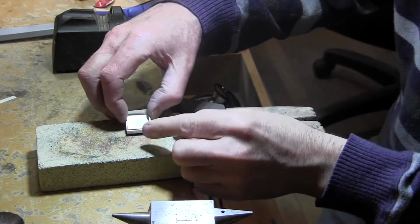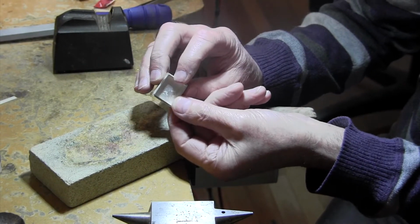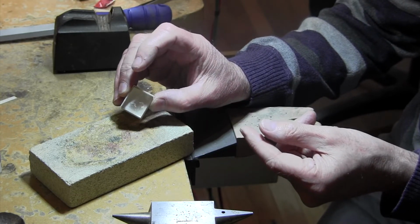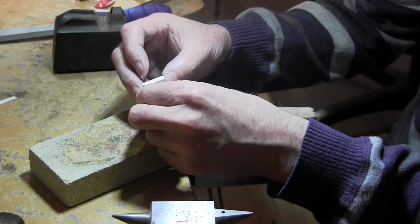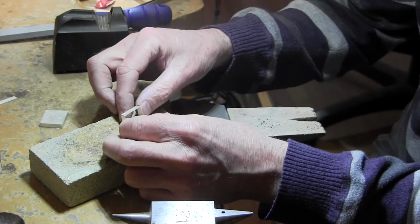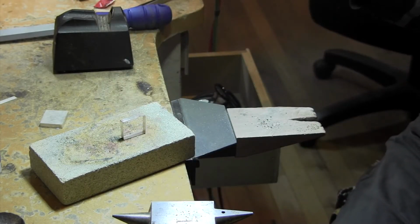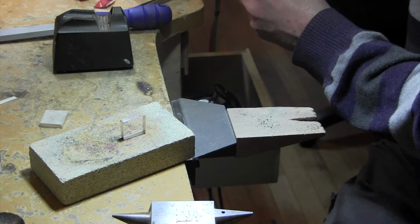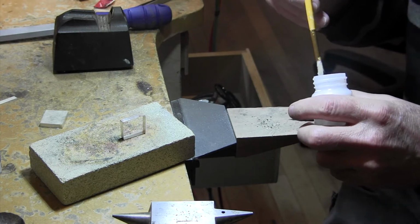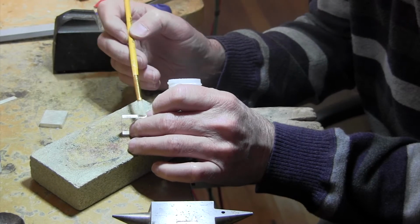Okay, so we fiddled a little bit more, but got that so that it fits very nice, snug up against all the sides. And now we need to solder these two pieces together. It's not actually that easy. There's many ways you can go about it, and I'm certainly not sure what is the best way. So I'm going to go with my old standard sweat solder.